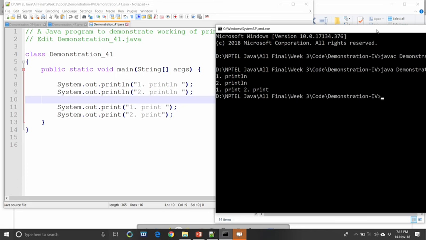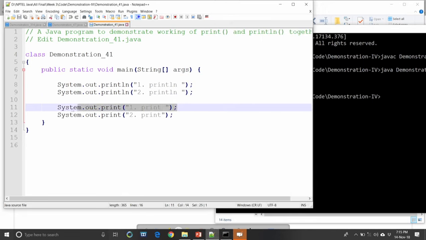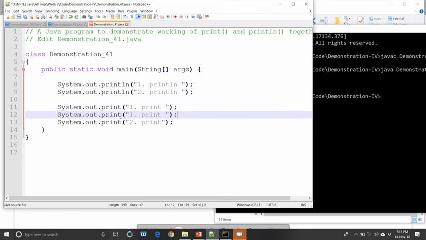Now, I am adding one more statement, and you will see how it works. After the third print, write again System.out.print and then backslash n. Backslash is like this, not that.